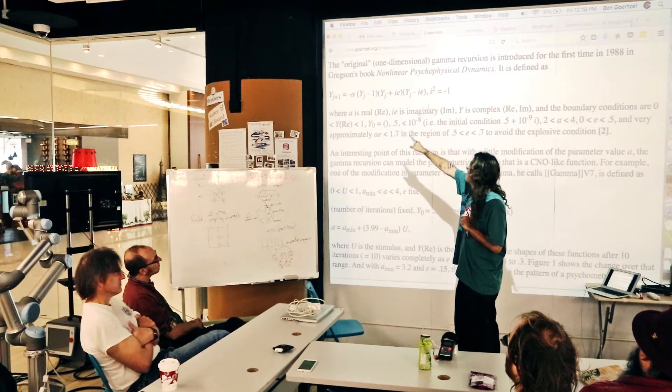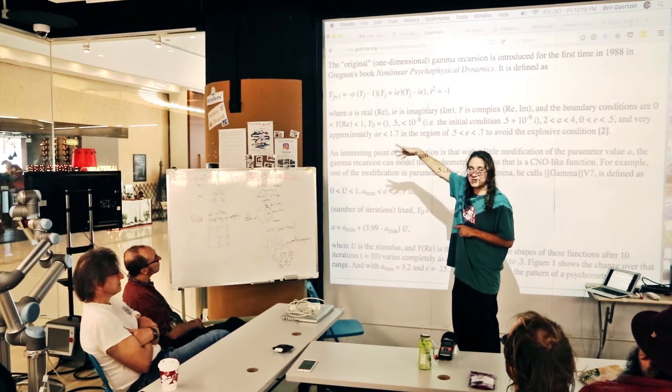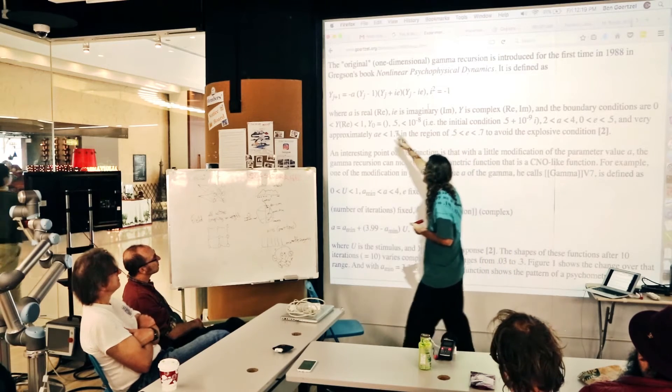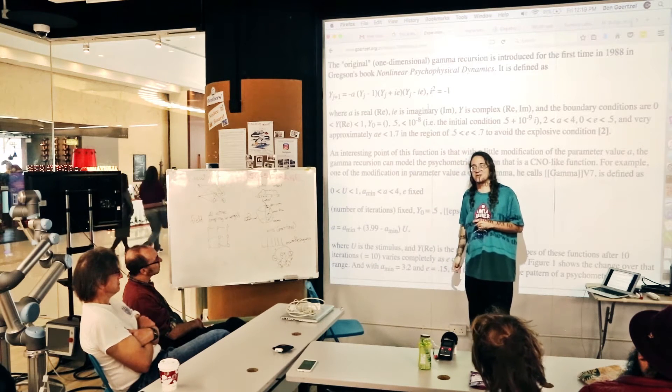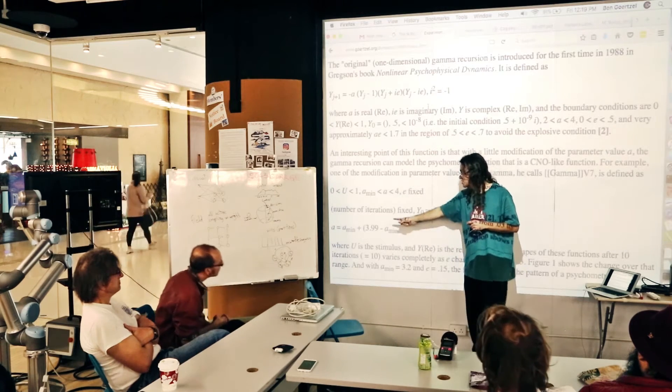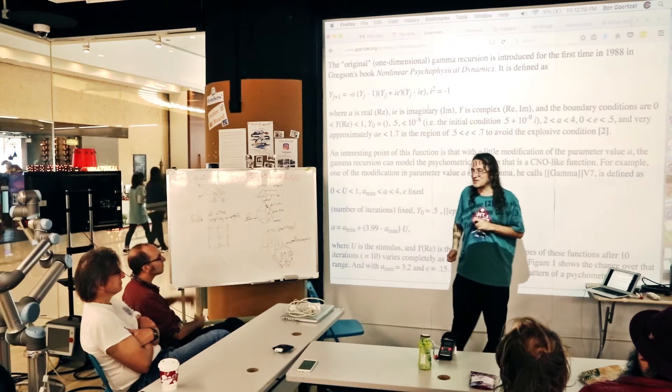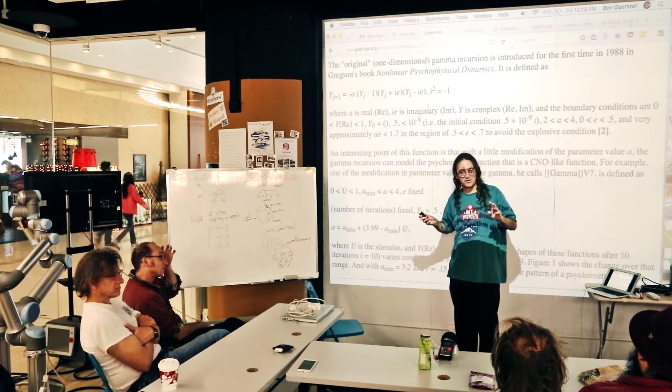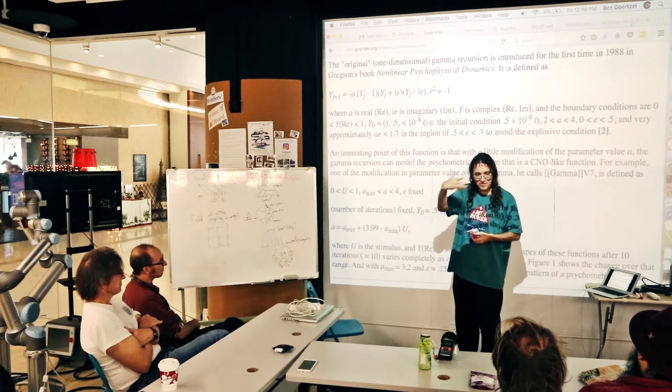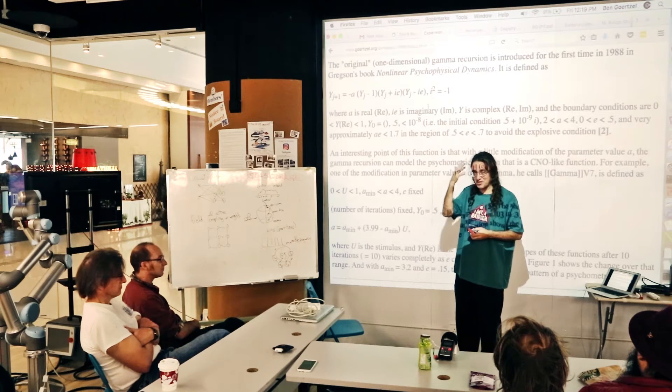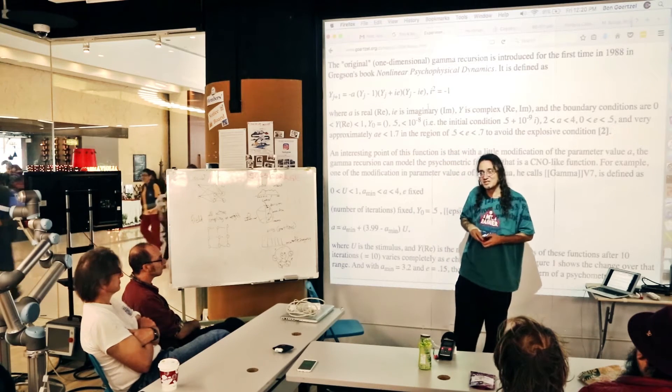The challenge that Gregson was trying to meet was getting the most sort of human perception-like dynamics from the least number of parameters. You could do it a lot of different ways. He had this complex variable cubic recursion, and then the real part is what you take as the output signal. There's the gain parameter 'a,' and then the input signal was 'u,' which is sort of weighed within the gain parameter. You give that input 'u,' that determines the gain parameter 'a,' then you run this thing like 50 times or something and take the real part of the output after running it 50 times. That's your output. It's a weird thing to do, but what he showed is that you can simulate psychophysics in a lot of different experiments and the kinds of scaling that the human brain seems to do, between the actual signal that comes in and the signal as it's perceived by the brain.